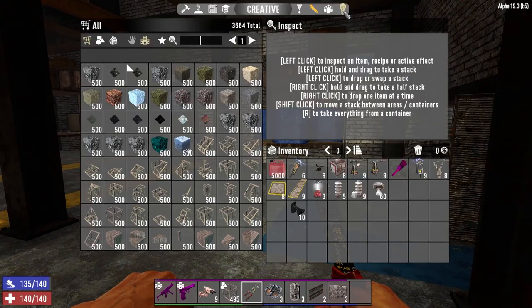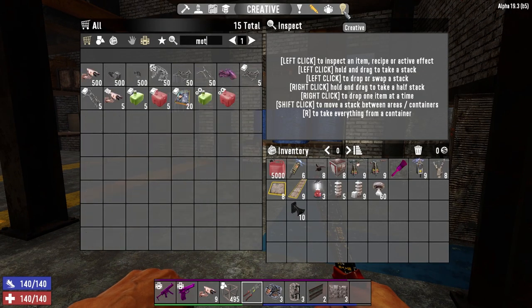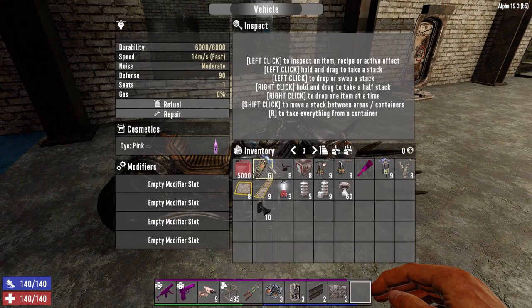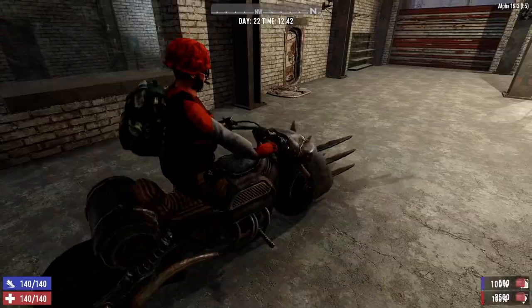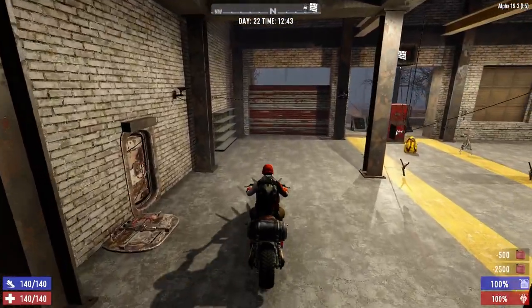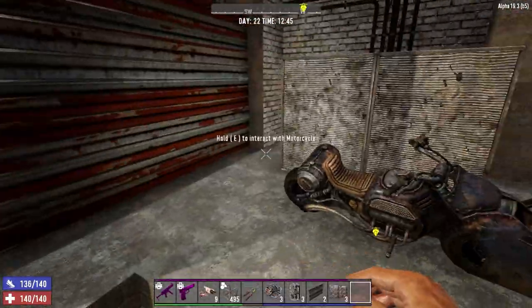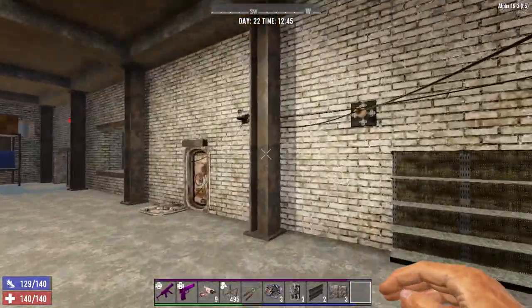And hell, let's spawn a vehicle just for fun. Motorcycle. Oh, it's a pink one. Too bad it doesn't actually show the color. I think we're working on that. All right, let's fuel it up. Hey, you're driving by? Okay, I need to leave. Let's go. Just like that. Love it. I love motion sensors.